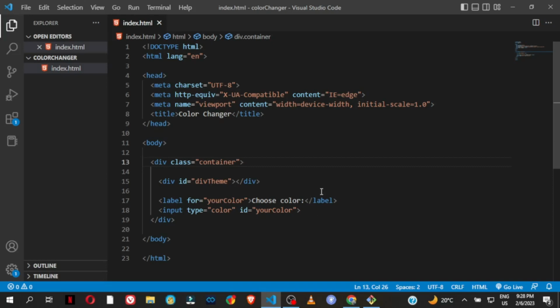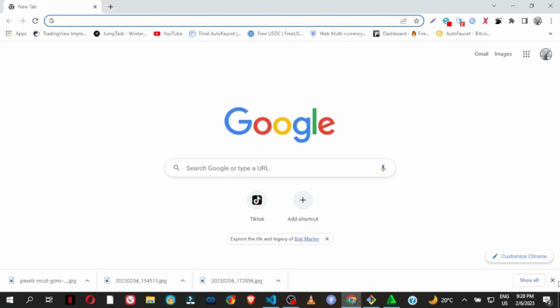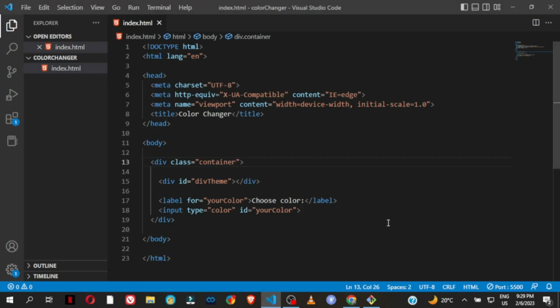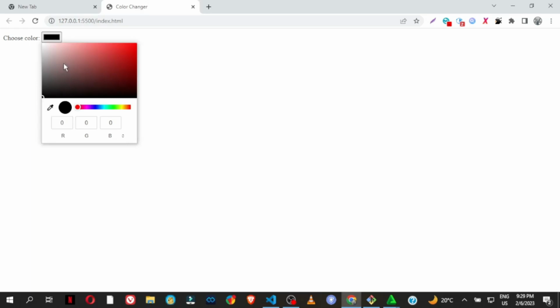As it's taking too long to open, oh, it has finally opened the file in the browser, and this is what we are seeing, a simple color picker.